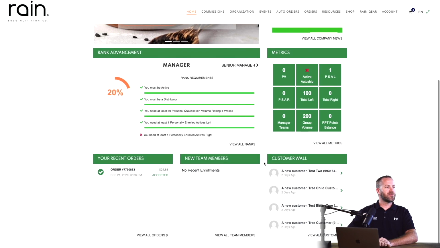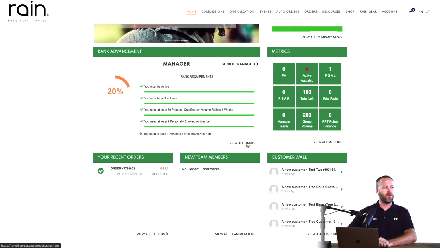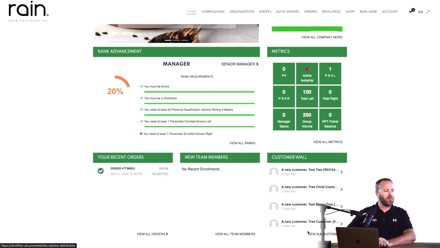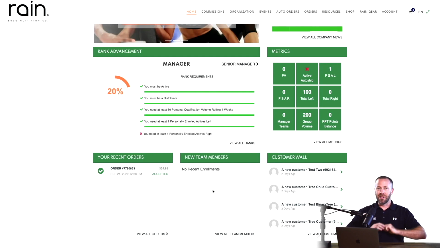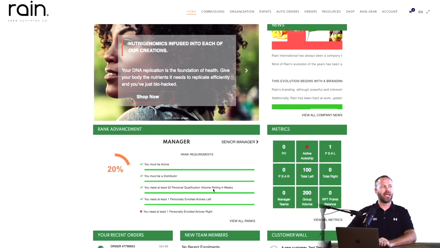Each one of these metrics and areas on your dashboard have icons where you can view all ranks, view all metrics, view all your orders, view all your team members, and view all customers. So this dashboard will allow you to get into places in the back office that have the reports, but you'll also be able to identify those through the top navigation bar.